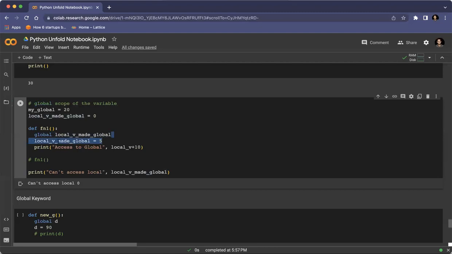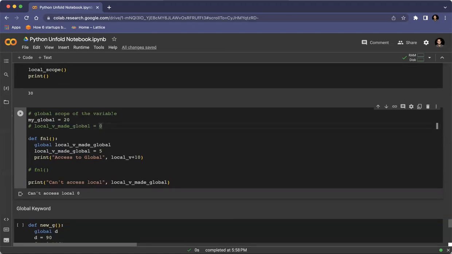That's why last time when we were trying to do this, it was giving error to me. Now somewhere a reference is created. That's why this is working, because this reference was created somewhere in the memory. That's why this is working. So this is how the global and local scoping work.